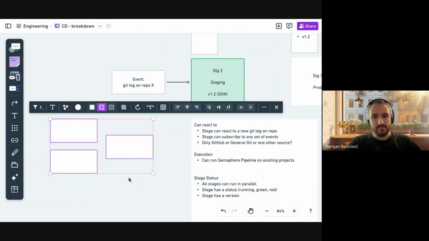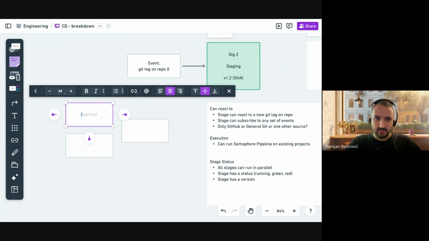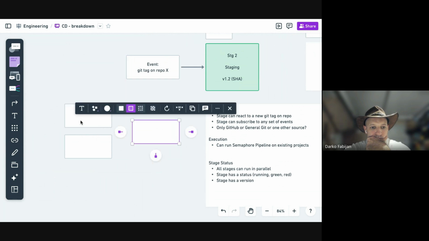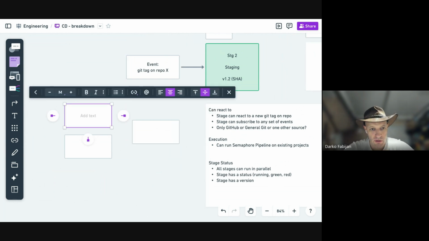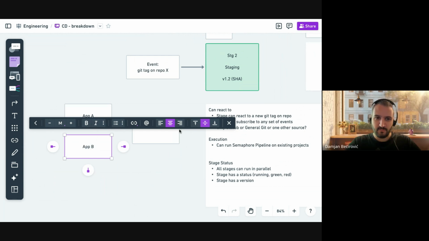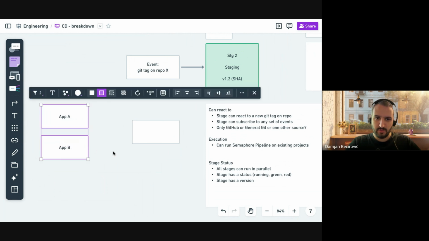So the main thing was with this queue. So let's say there is app A, app B, and as new versions arrive, how is the queue looking for that?